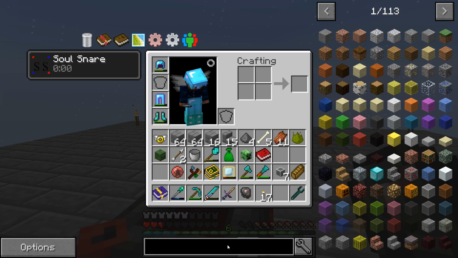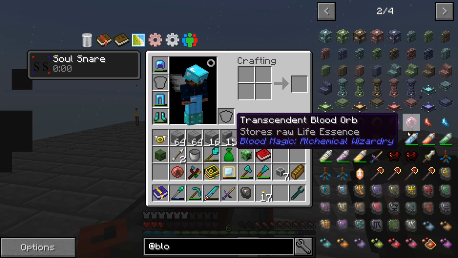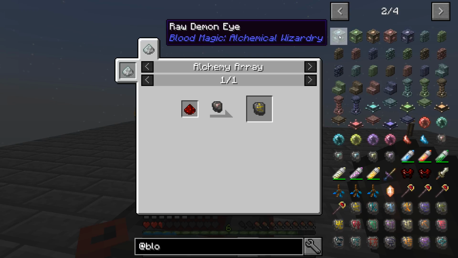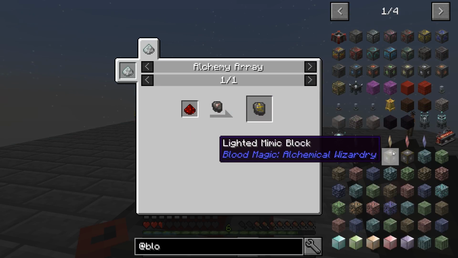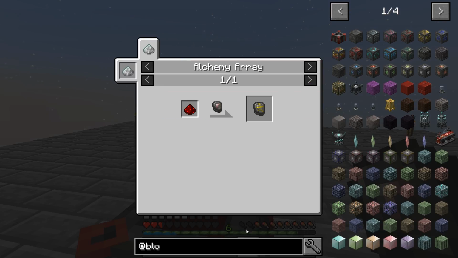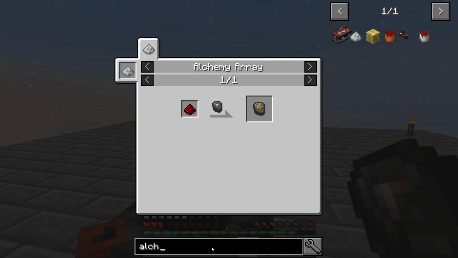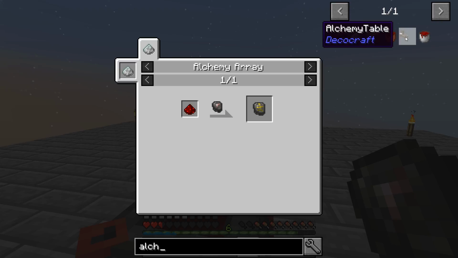Let's get back to blood. Alright, and we got this right here, an alchemy array. How do you get an alchemy array? Okay, let's look at the alchemy array, because we may not have the stuff to make that.